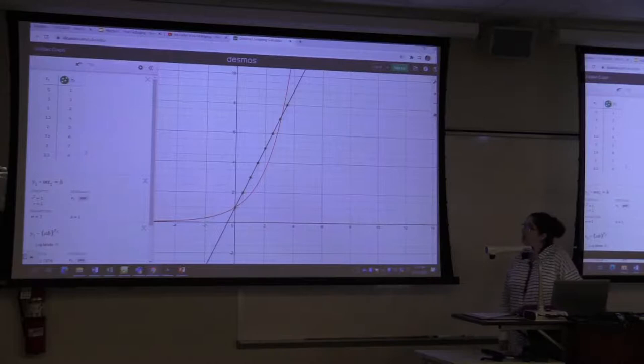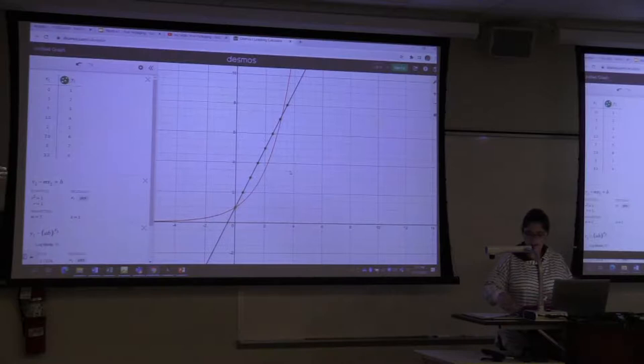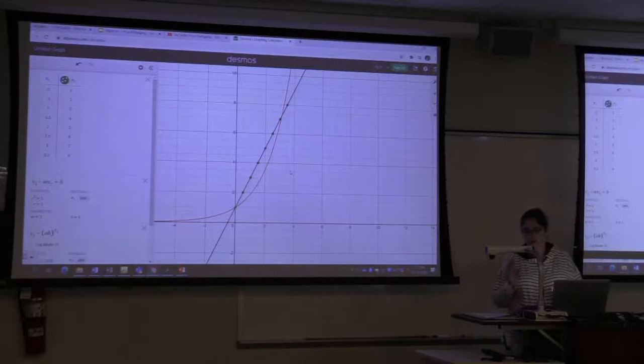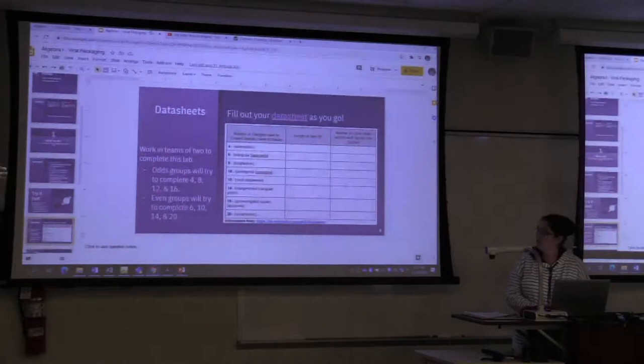So it is not a hard activity. I think the hardest part is coloring. Some students don't like to color, but it's up to you how you want to do this. And again, working in groups of two, I would highly recommend. I would not have one student do a tetrahedron and one student doing triangular by pyramid. I would definitely have two students working on this very consistently. All right, let's go back to the slides. Here we go.